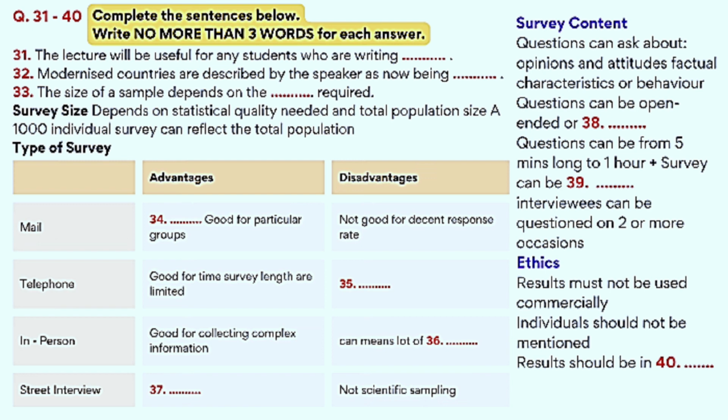I'd like now to look at some of the types of survey available to us, and the focus here will be on methods for surveying individuals and companies. Mail, telephone interview, and in-person interview surveys are the most common ways for doing this. The latter can be in offices, homes, or on the street. Mail surveys can be relatively low in cost. A decent response rate, though, is the major problem.